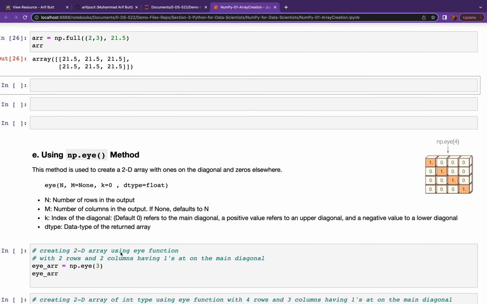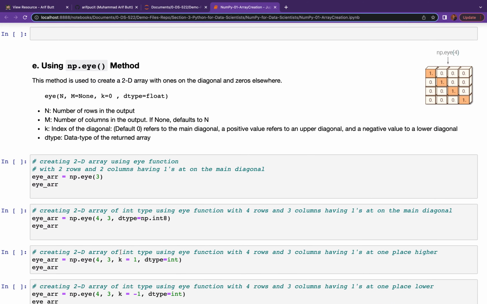Simple. Then we have the I method. Well, my dear students, if you see in this figure, the I method is used to create a matrix in which the diagonal elements are 1 while the rest are zeros. Remember, once again, the default type is float.